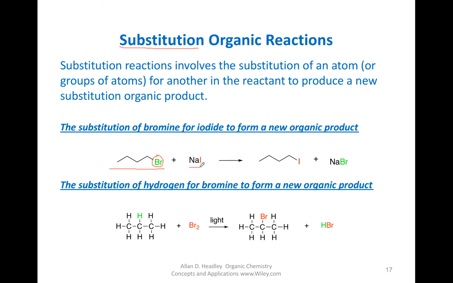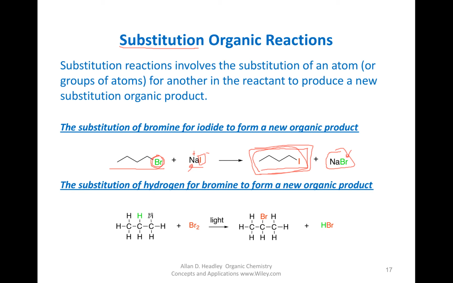It reacts with another molecule that has an iodide, notice negative and positive. And since bromine is electronegative, you'd expect it to be replaced with another electronegative atom, so it becomes iodoalkane, or the iodine substitutes for the bromine, and sodium bromide, because we have sodium here, reacts with the bromide to get sodium bromide. But the main thing here is that this is your organic molecule, or the substitution product.